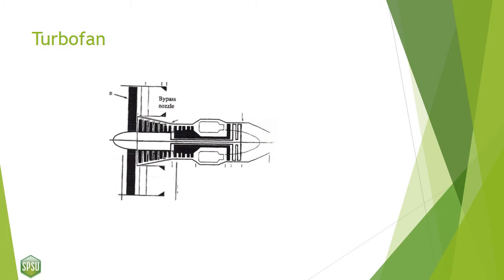In cases where a turboprop cannot provide the necessary fuel economy, operating altitude, or speed, the propeller can be replaced by a bypass fan. These look similar to compressor blades. However, some of the air does not go through the engine. A significant portion, up to 80%, is directed around the core of the engine. This provides greater mass flow rate and therefore more thrust without burning additional fuel. There are two types of turbofan engines: high and low bypass ratio. Low bypass ratio engines can be used in conjunction with afterburners, such as in the F-35 Joint Strike Fighter.